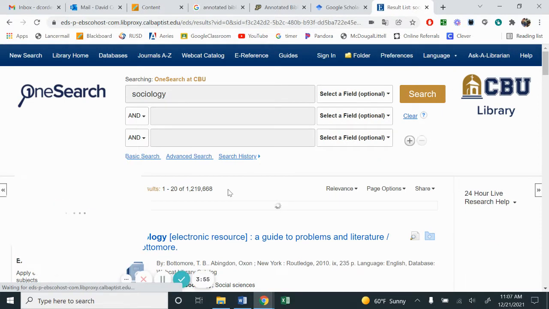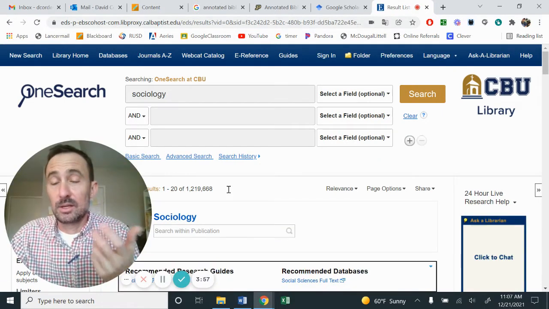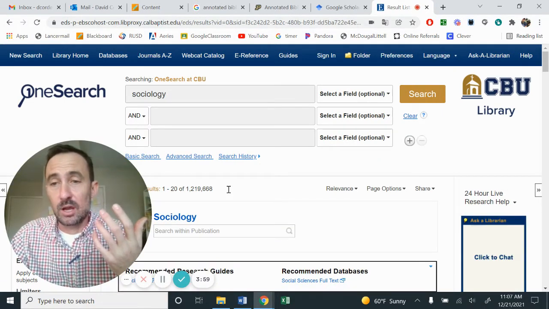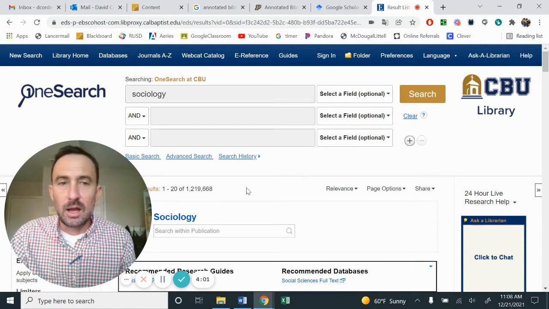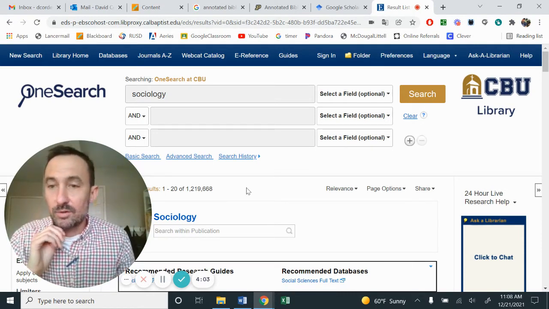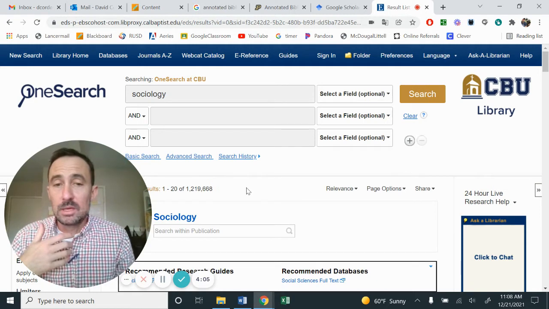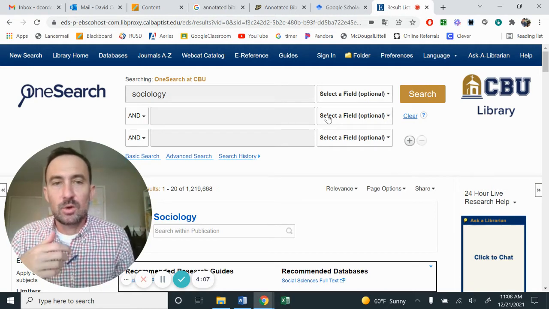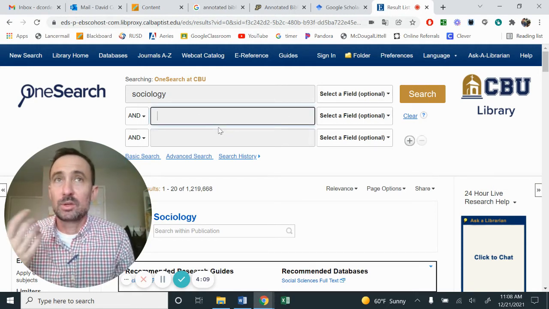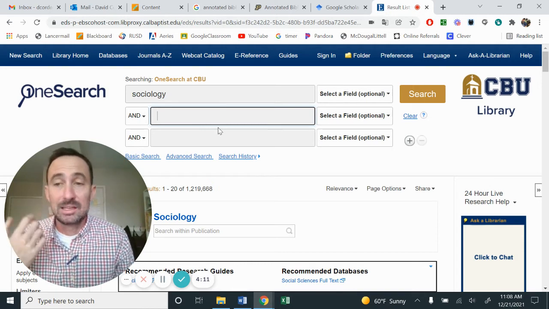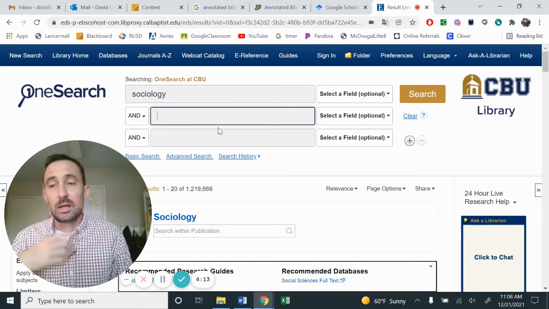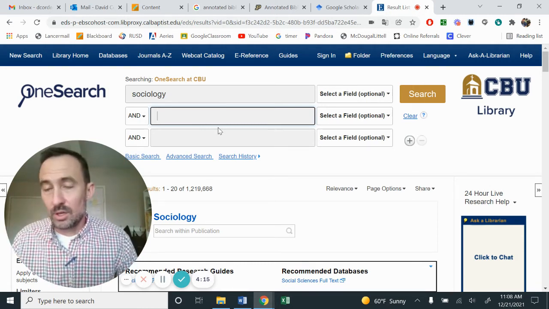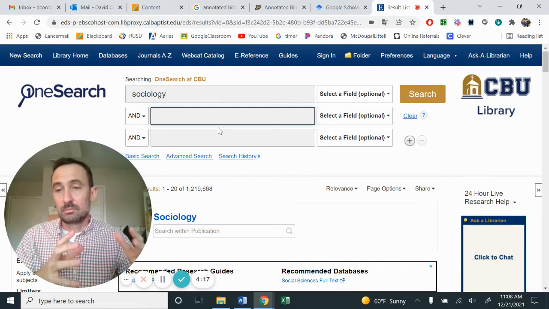So if I was to do a topic on sociology, maybe that's my major, I want to hone in a little bit more as far as what my topic is or what I'm interested in studying. So this is where you can put optional fields. So maybe I'm looking at sociology, but I'm looking at relationships in a socioeconomic low community.